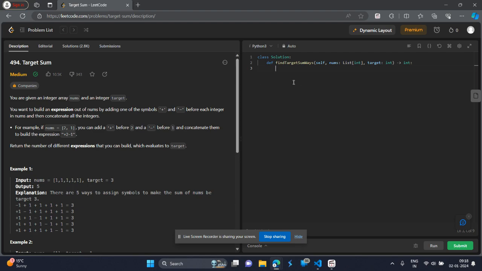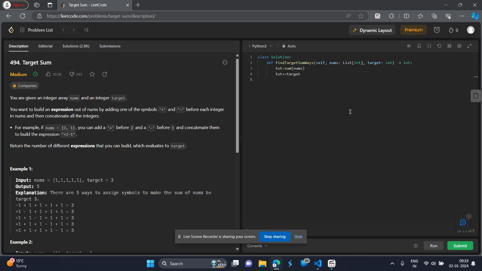If you are coming after watching Aditya Verma's approach or any other such thing, this will help you understand it better in Python. So first of all, I will create a variable which will hold the sum of this nums array. Apart from that, I will add this target in this total variable.